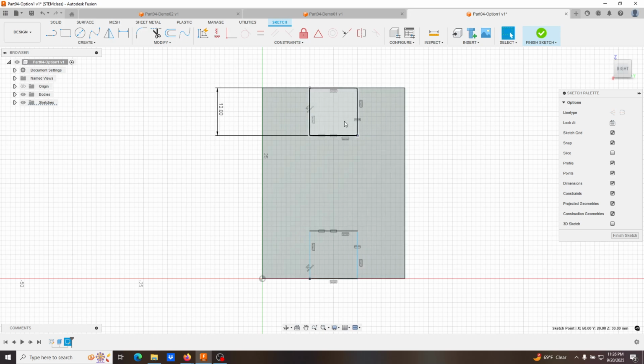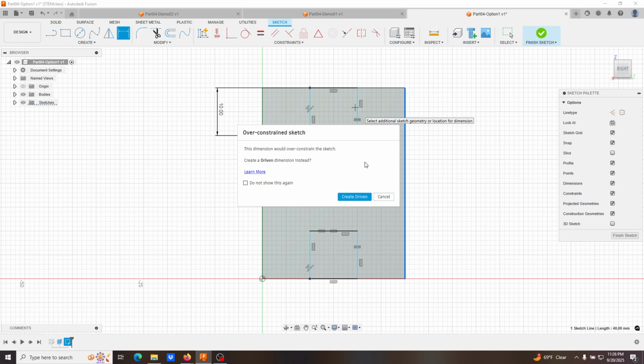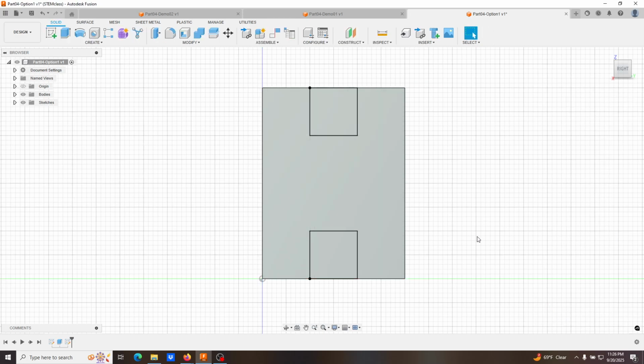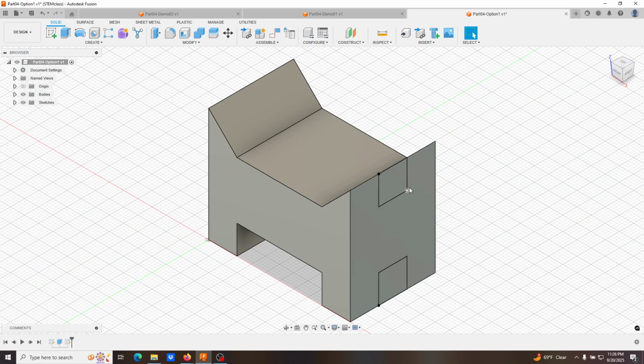Now I could think about with design intent if I wanted to line it up exactly in the middle, but I don't feel like thinking that hard about this one, so I'm just going to go to my dimension here and my dimension here. Oh, shoot, cancel. There we go. I will go from here to here, then I'll put my 10, and then there we go. We'll finish sketch. There we go. And then I'll go back to my 3D view, and then I'll have the part like this.